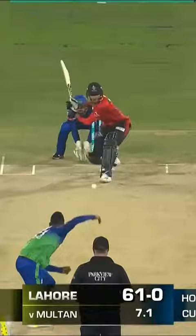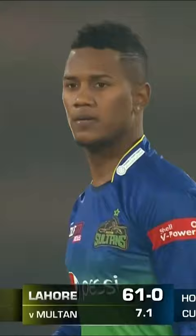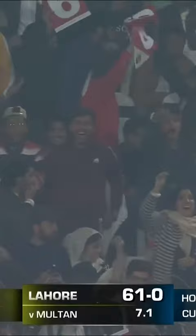Hit the boundary cushion on the half volley. Catch it is a call, and that's the first wicket we get on HBL PSL season 8 — Aqil Sen strikes! Osama Amir takes the catch, and that's the end of Tahir Bake. It's a really good catch, a really good catch.